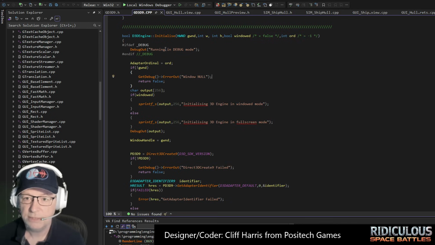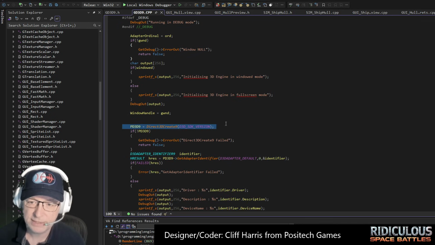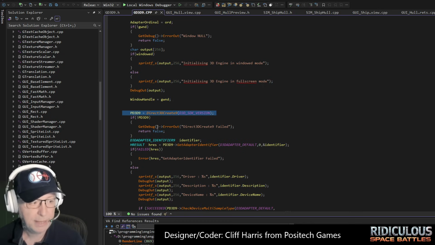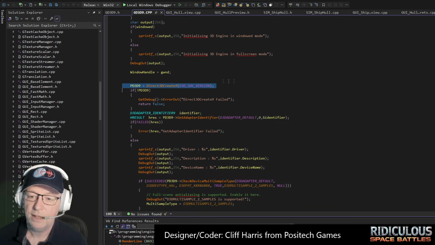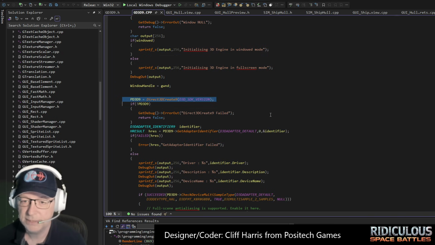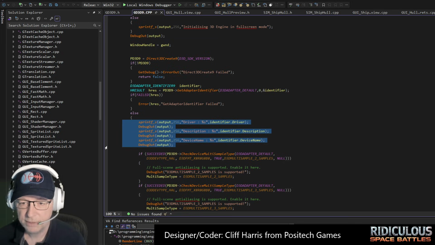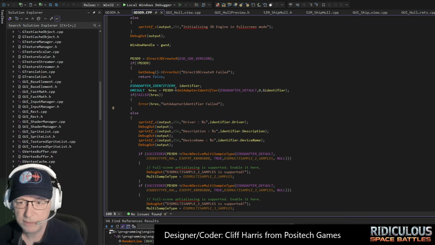Okay, so with initialize, here you go. I'm creating that Direct3D object. If you don't get that, something bad has gone wrong, and you just quit. I am then getting the specific graphics card here. I'd allow you to pass in a number to get a particular one. I then ask the graphics card what its name is, what the driver version is, and its description. You can get all this stuff with a simple API call there.